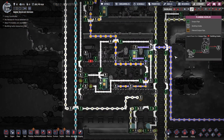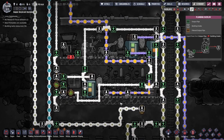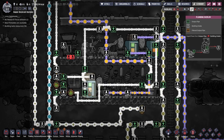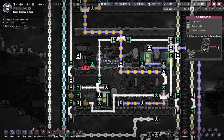Alright, let's have a quick gander. Yeah, I think that's good. Let's just make sure everything flows correctly. Flows back in. Goes up. Around. Goes down. Alright. And this is about as good as it's going to be.